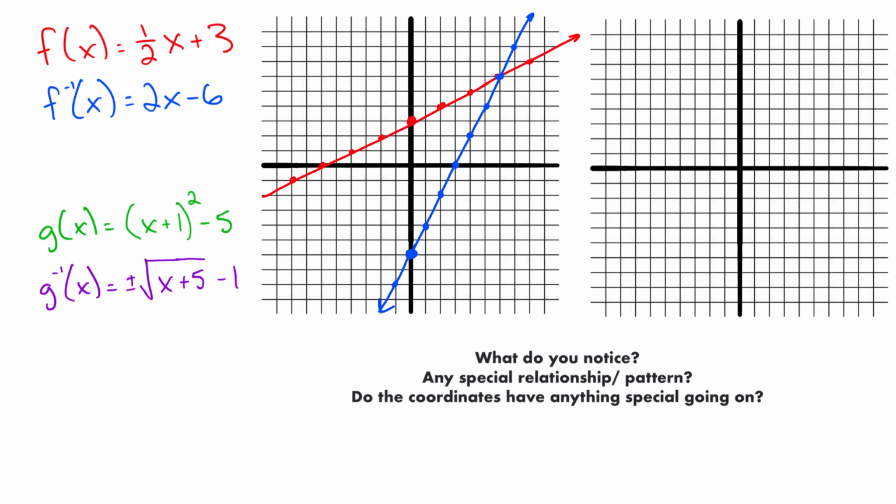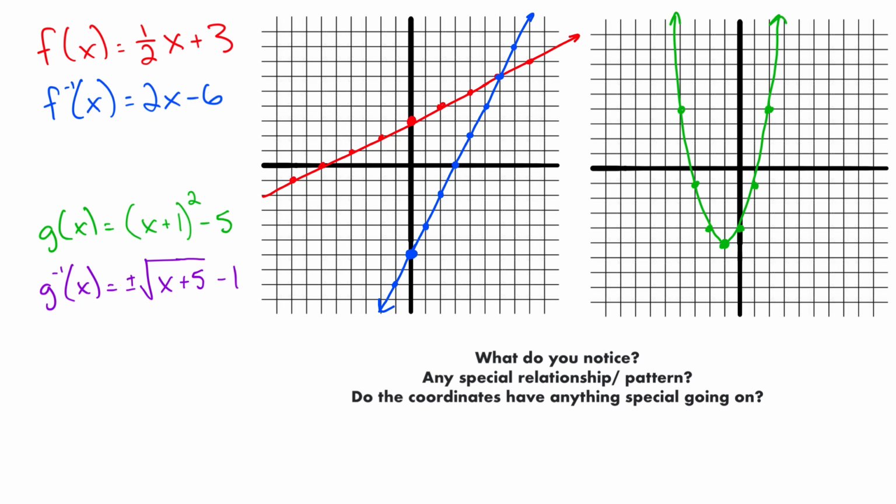So for the function g, I'm going to go left 1 and down 1, 2, 3, 4, 5. The pattern is right 1, up 1, back to the vertex, right 2, up 1, 2, 3, 4, back to the vertex, right 3, up 9. Duplicate those coordinates on the left. And then this is what the function g looks like graphically.